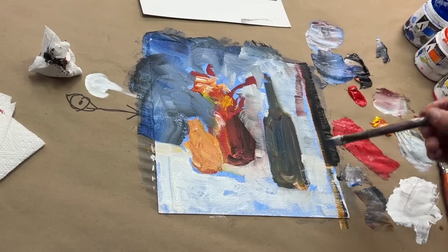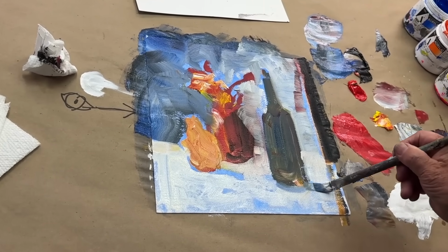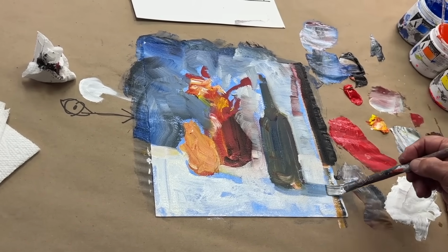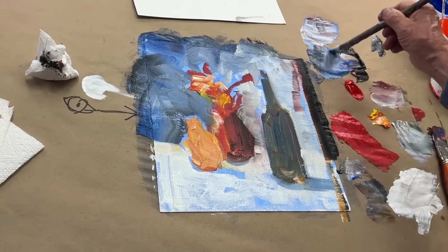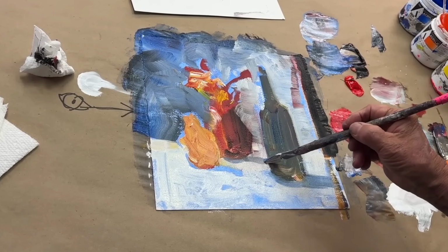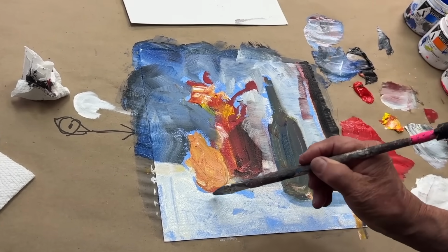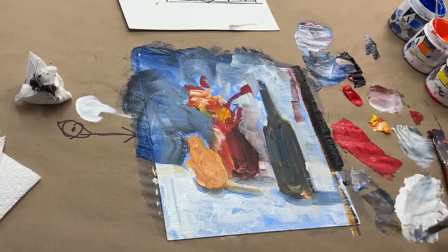Now I'm going to go back in and put the shadow. Anchor this with the blue shadow. The shadow is generally a complementary color of the light source. That's general information. And let's get this vase sitting on its shadow. The shadows start from underneath in this particular painting. There we go. You can see how it's starting to develop right now.